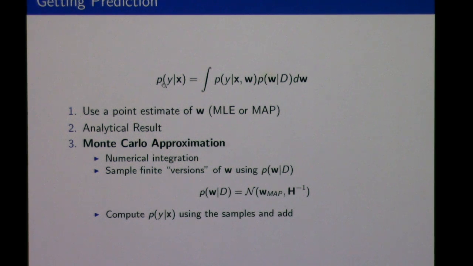And that general class of methods is called approximate inference. So you want to infer y given x. You cannot do it in an analytical way, so you want to do it in an approximate way. And one way to do that is what we call Monte Carlo approximation. So just in 1 minute, I want to give you a brief flavor.